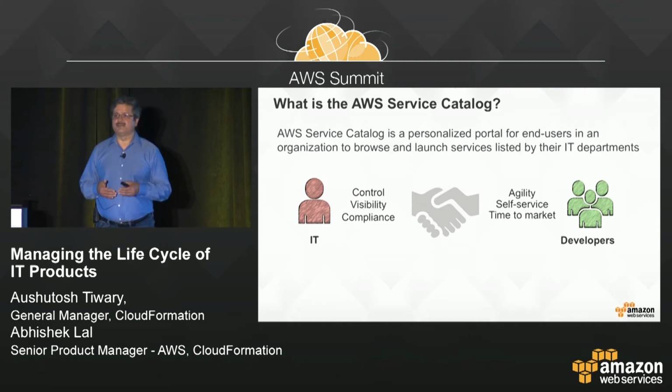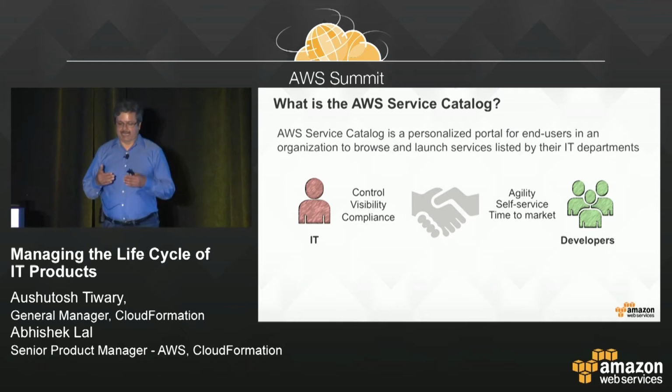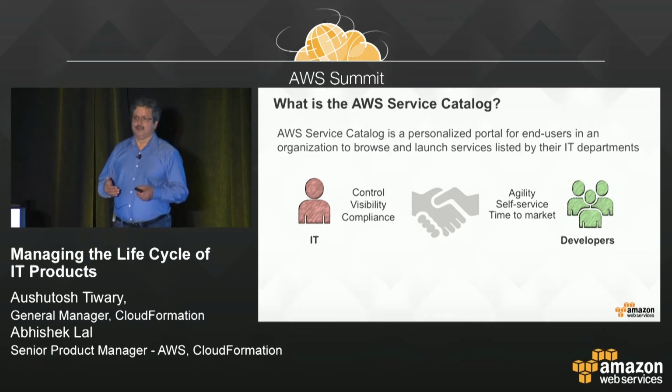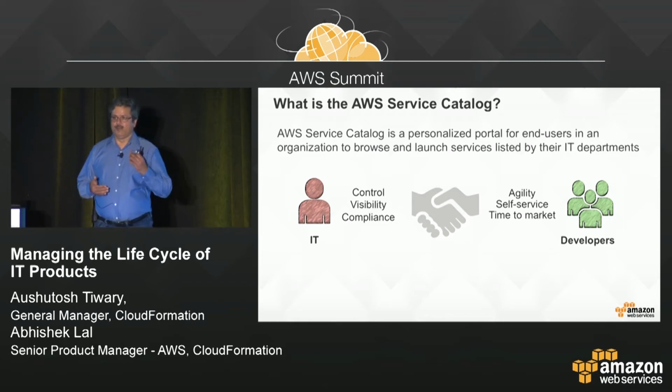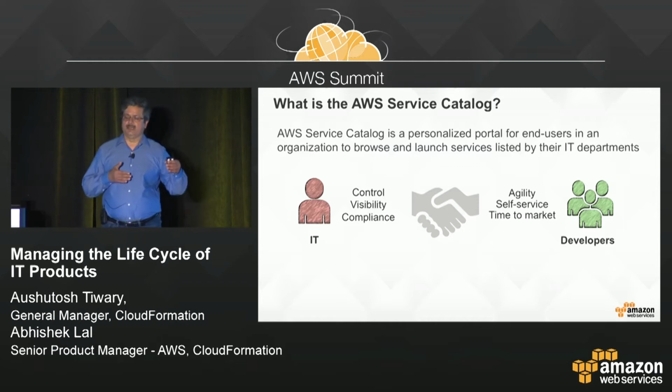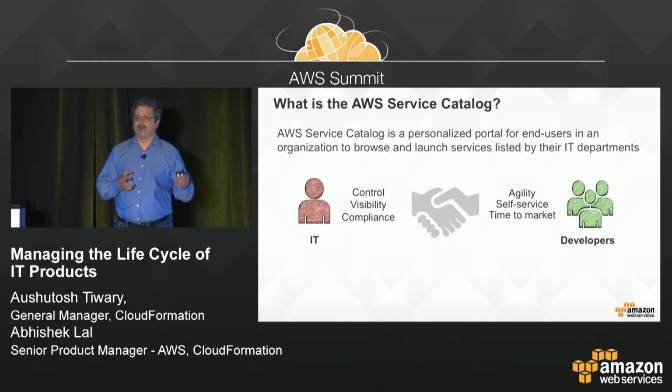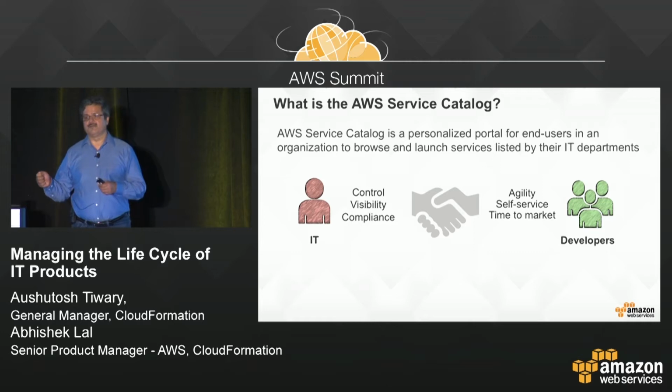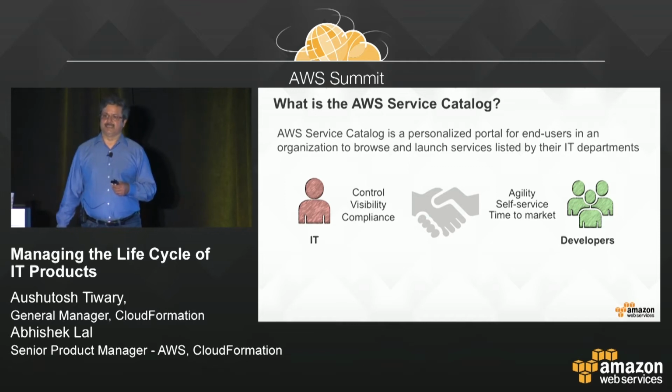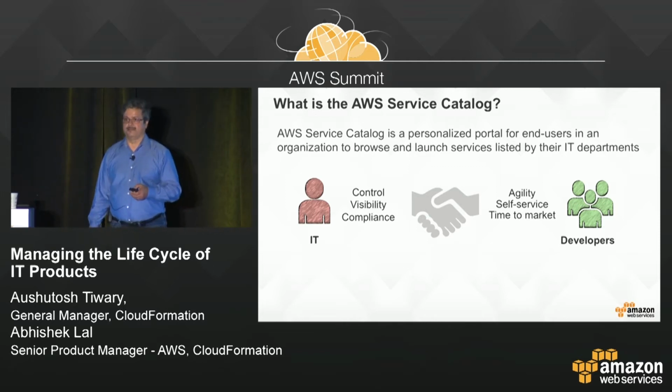However, through AWS Service Catalog, we allow developers and administrators to collaborate to meet both their objectives and help the organization be successful. The way we do this is we allow IT administrators to have well-defined, standardized products that are pre-approved to comply, published in the catalog, and developers no longer have to cut tickets and wait for IT admins to respond. They can just go find the right things, launch, and get the agility and time to market needs out of that.